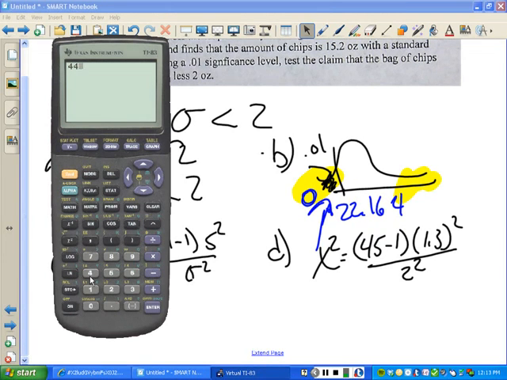I want you to live on the edge. I want you to just go ahead and look at 45 minus 1. I want you to do that in your head. I want you to type in 44. Usually I don't encourage that too much. Maybe you might need to do 45 minus 1 first, get the answer and be like, okay, 44. But just type that in. Why? When I see people do 45 minus 1, a lot of times you forget the parentheses. It gets all jacked up and then you messed up for no real good reason because you could have done it in your head anyway. Then 1.3 squared divided by 2 squared.